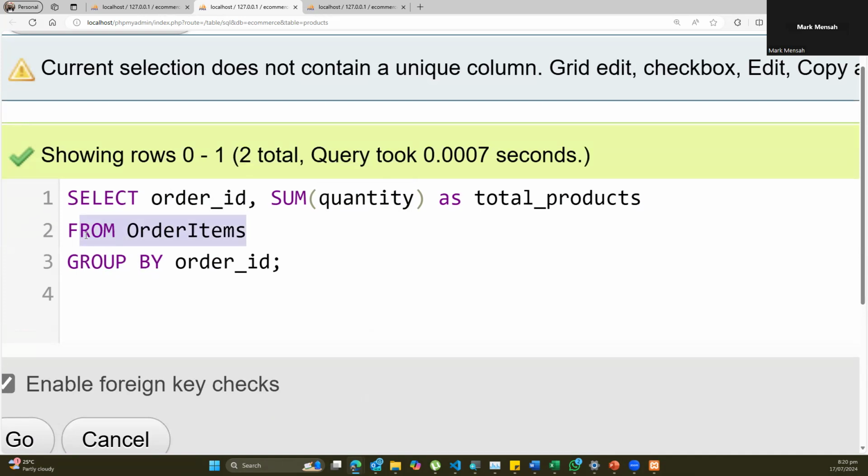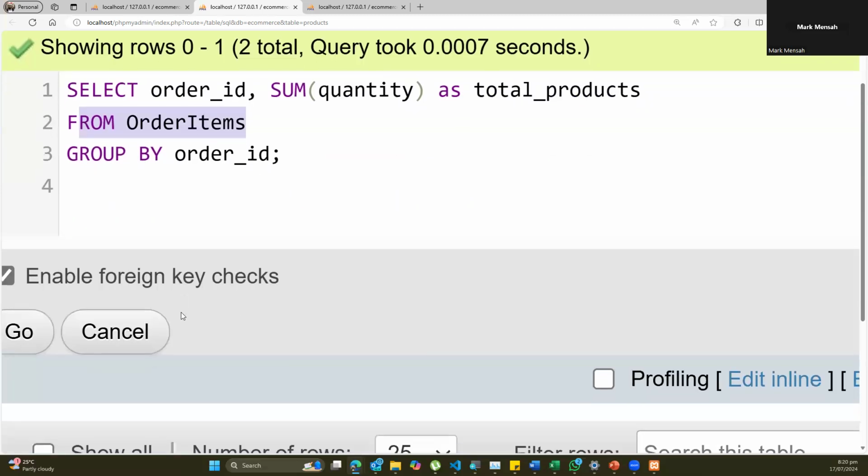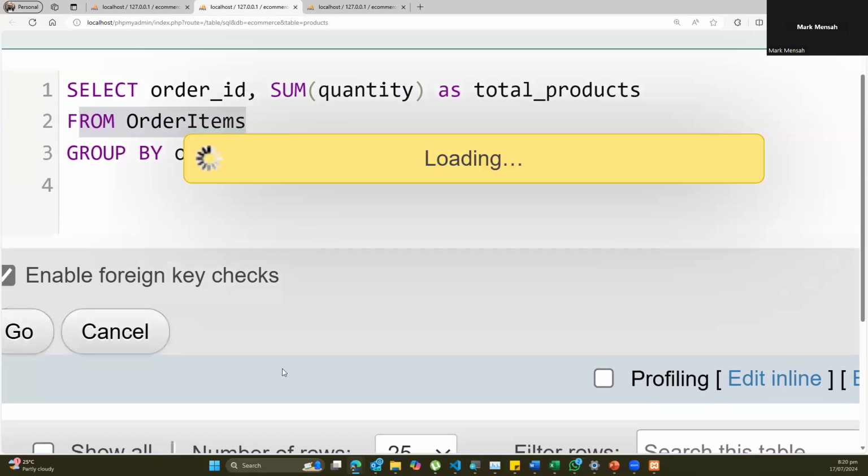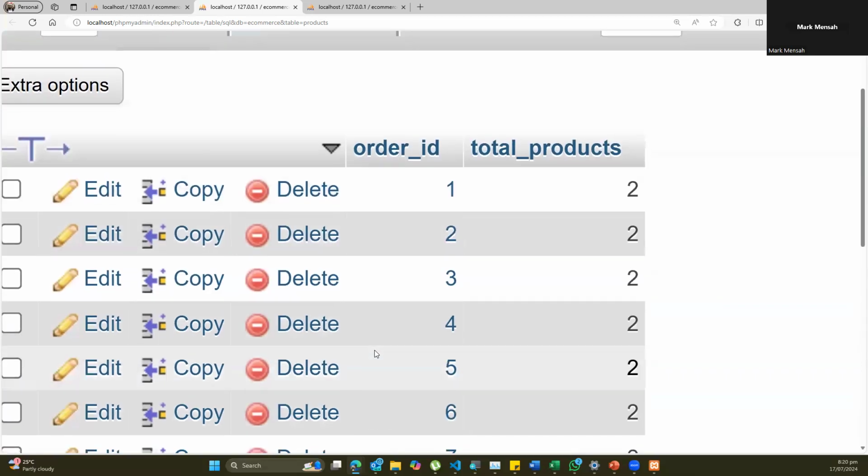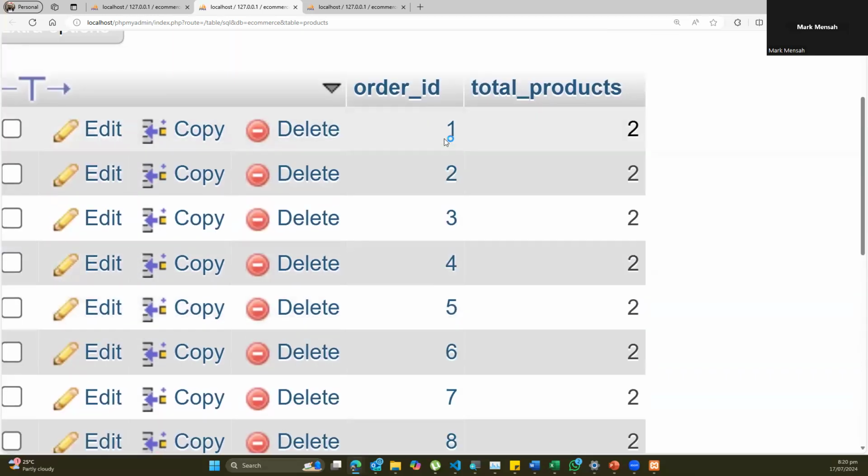So everything you bought, we are doing those calculations separately in the order items table. So this will tell us, for every item, what is the total quantity you purchased. That's fine. When I press go, over here, I'll get for order ID 1, the person purchased 2 products, this one 2, this one 2, this one 2, and so on and so forth.